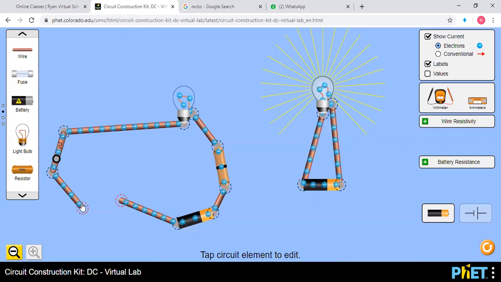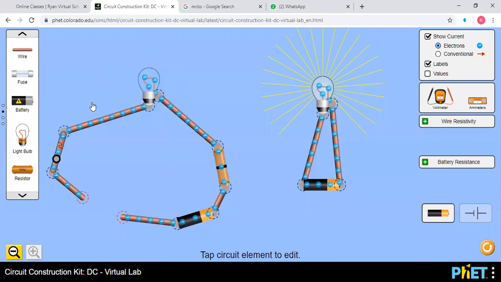Now again, I told you, if it's an open circuit, current will not pass through it, so no lights will be on. Anything won't work. Current won't work in an open circuit. To close the circuit, we use wire, because wire is a good conductor. Inside that you will see copper wire, and so it will conduct. Now we learn about conductors and non-conductors. So I said wires will conduct.